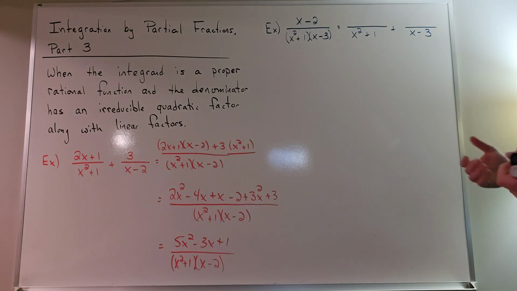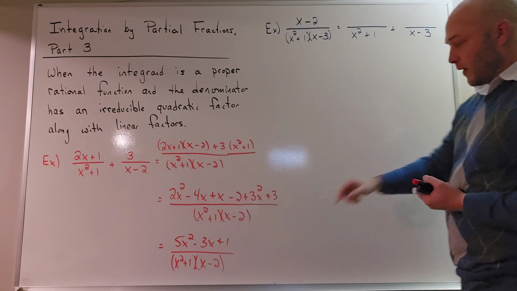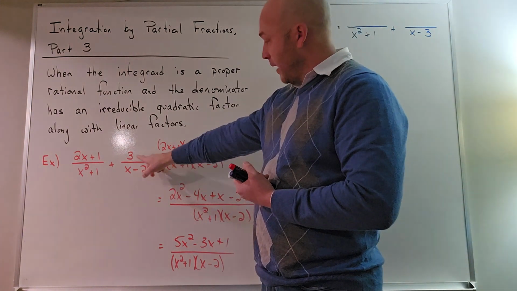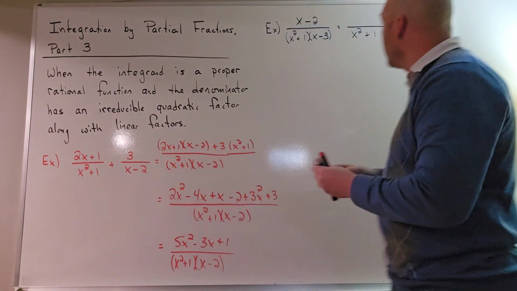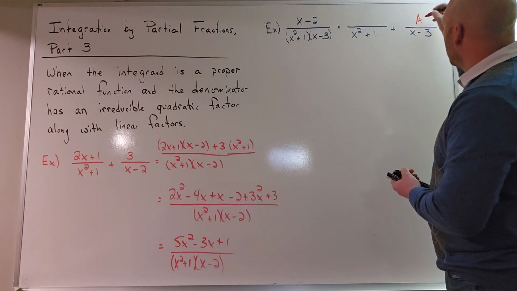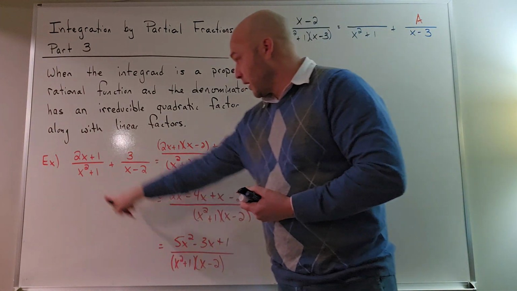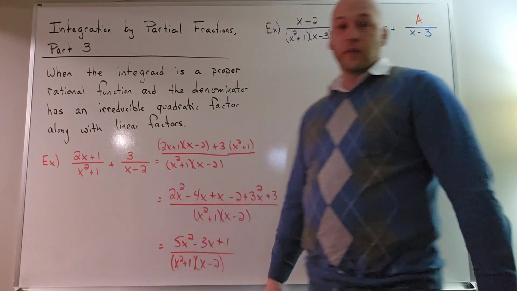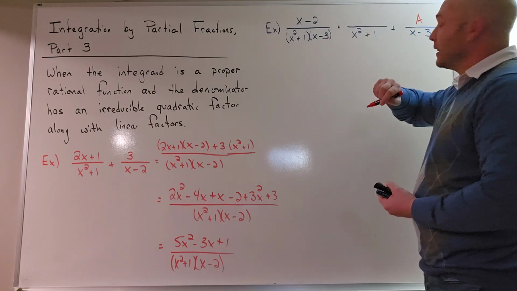All right, so then the question becomes, what could the numerators have been? If I look back through here, this one, just like in part 1 and part 2, would have just an arbitrary constant, right? Because it has to be a proper rational function. Therefore, I would have an arbitrary constant on top. What about this term? What could the numerator have been? In this previous example, I had 2x plus 1. In other words, it had to be a proper rational function. In order to be a proper rational function, the degree on top has to be less.